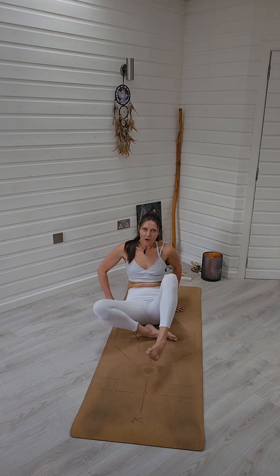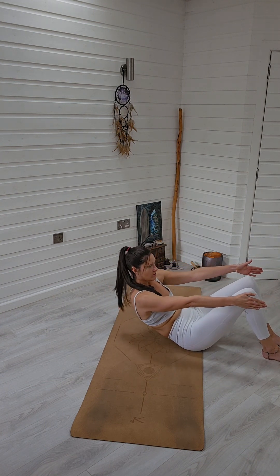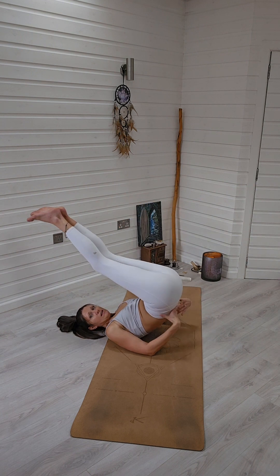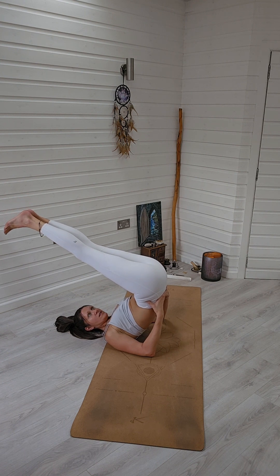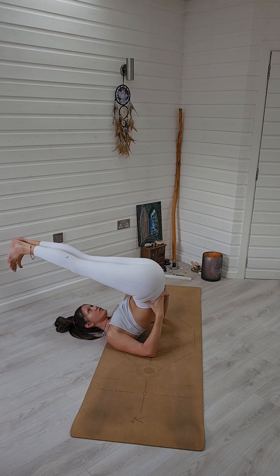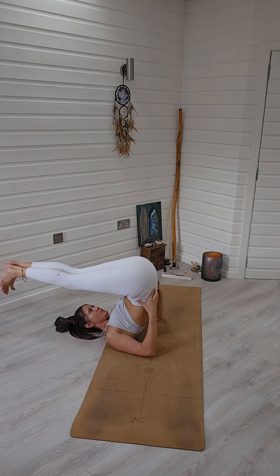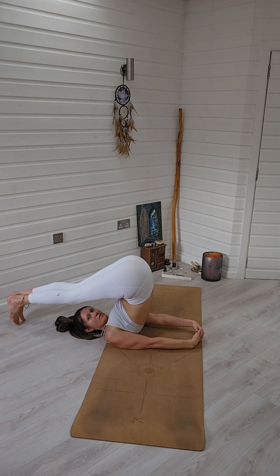Well done. So we've just got two more moves to explore. I'm going to spin around to show you from the side what they look like. The first one — you're going to lie down onto your back, lowering yourself down onto the floor. We're going to pick up your legs and bring them over the top, just lengthening through the legs as much as possible and extending. See if you can bring the legs down back behind you. If you can't get all the way, you might want to pause this video and get a prop like a chair to place your feet onto, just until your hamstrings get a little bit more used to the position. But if you can, just keep tilting yourself until your feet just touch the floor, and when you're there, if you want to, you can release the hands down.